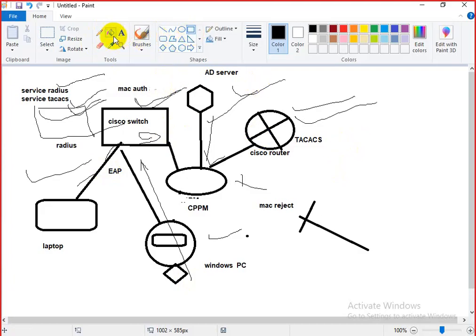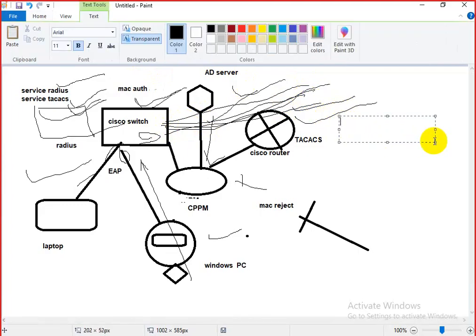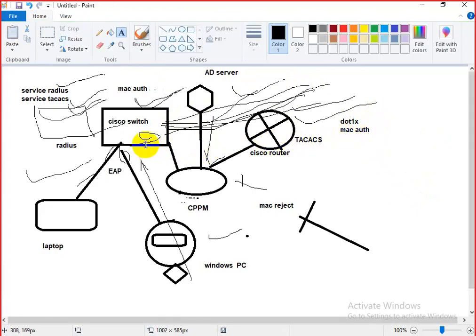See, I'll show you. In this switch, the RADIUS for endpoints: we have configured a particular service, the .1x configuration service, and the WebAuth service plus MACauth service. There are three services in RADIUS: MACauth and .1x, two services. So MACauth and .1x for the switch, and RADIUS.